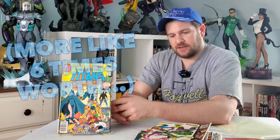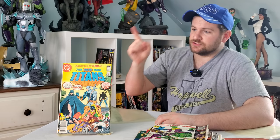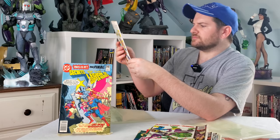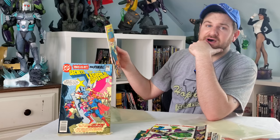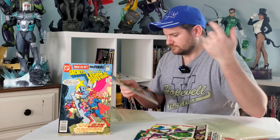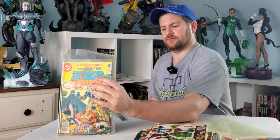Granted, all this other stuff is total fluff, but sometimes you buy a fluff Facebook Marketplace collection just to get a New Teen Titans number two. Let's see if it's so good that it's almost submittable. I think with a press I could honestly get this to like a 9.0, maybe a 9.2. I'm going to keep this raw though — I already have a 9.8 of this in my collection; it's actually going out to be signed by Marv Wolfman right now. Looks like white pages — solid book. As always, this is why you keep on hunting.